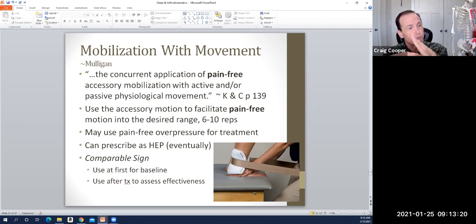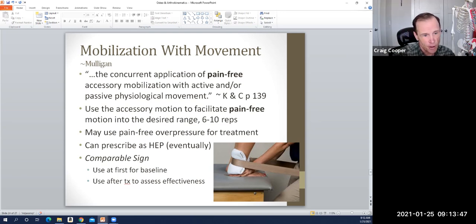Can you go further before you feel it, or are you still feeling it where you felt it before? If I felt it when I went into 15 degrees beyond neutral, and I did the treatment and I still felt it there, then the treatment didn't really work. But if I did that treatment and now you can go 25 degrees past neutral before you feel it, well, now I've made improvement in that comparable sign. It's still there, but I can go further before I feel it.